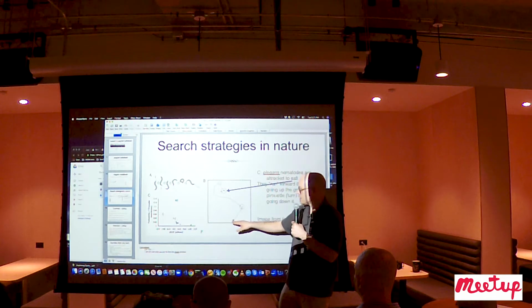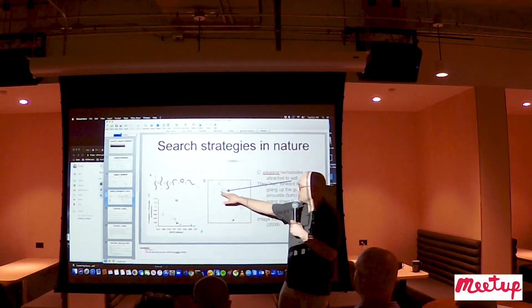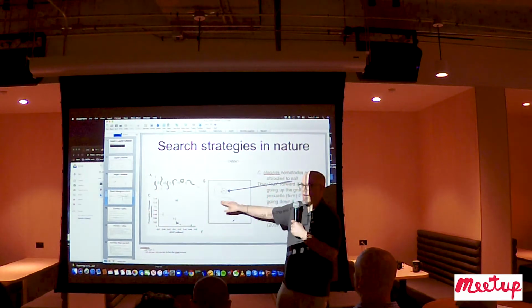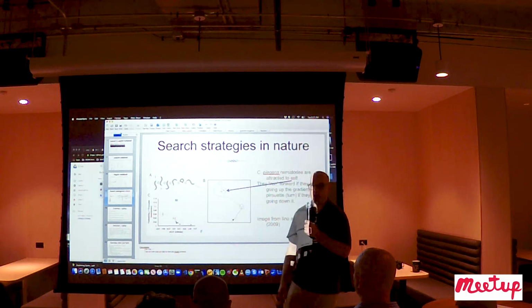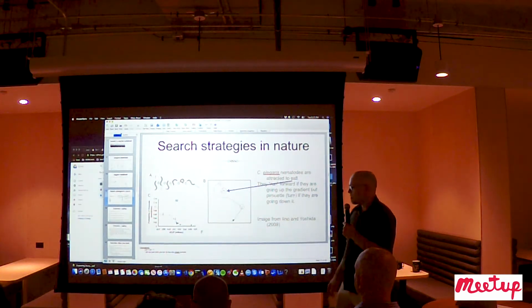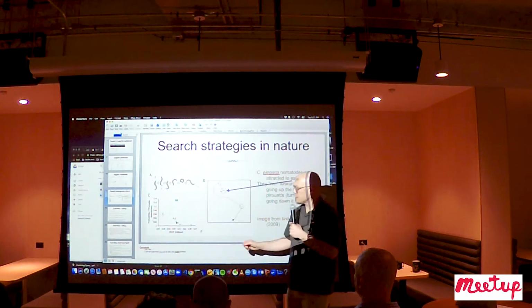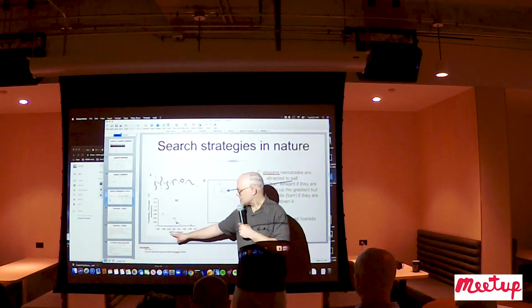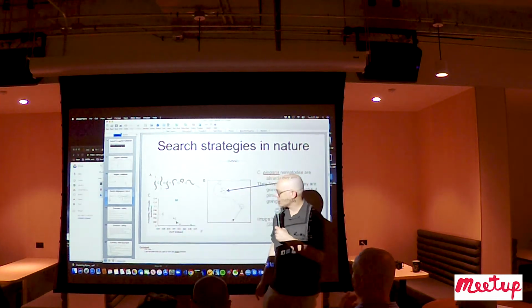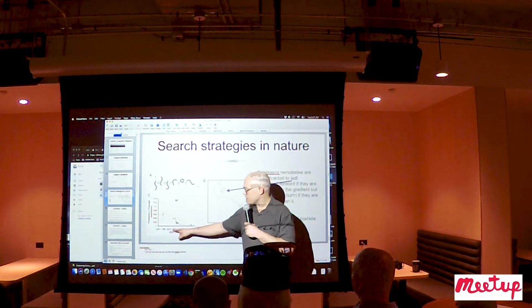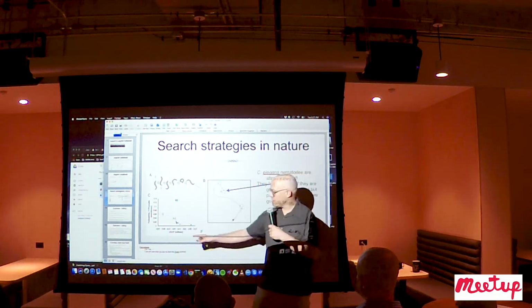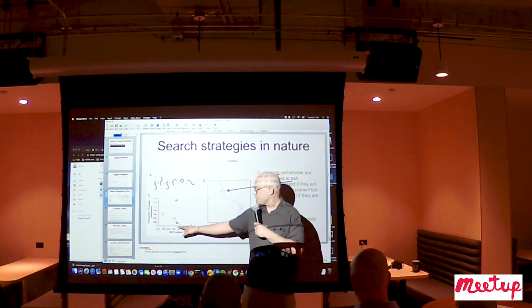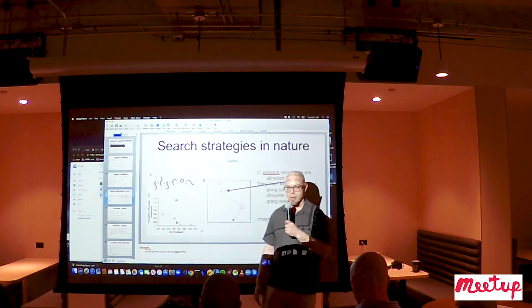So if you look at this, it's like an experiment. This is where they put the worm down, and this is where they put the salt down. So the task it's going to want to do is go in the most efficient way to that salt, right? How does it do that? It turns out that if you see the concentration per time, so you could think of this as the gradient, right? The positive values here are it's going up the gradient. Negative values are it's going down the gradient, and the zero is it's running along the gradient, right?